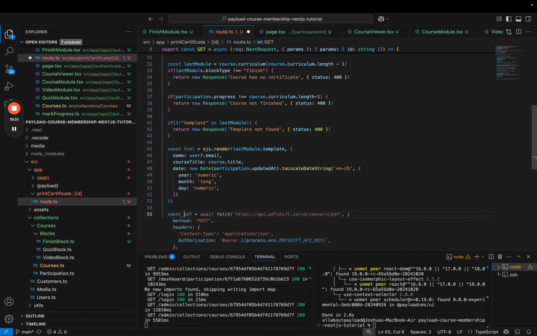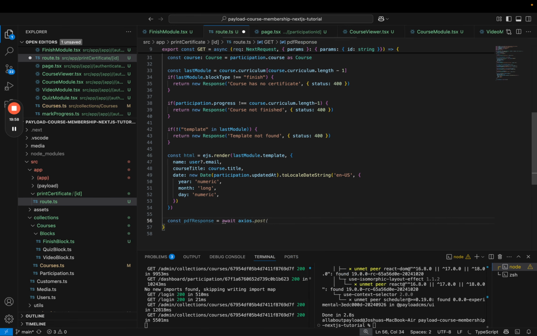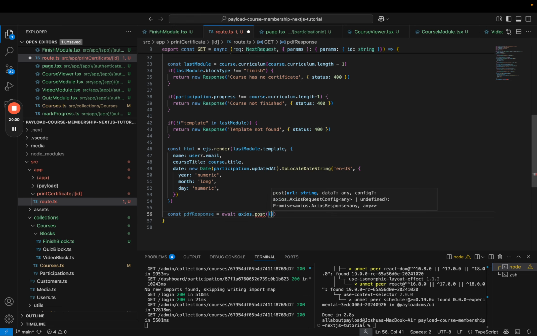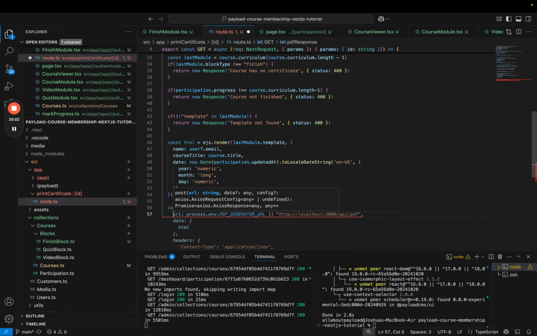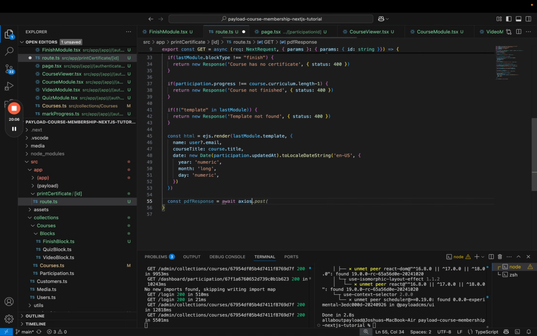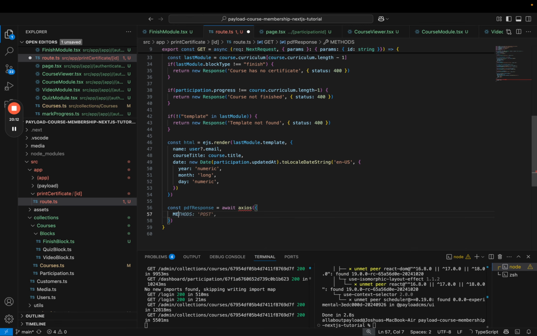So we have const pdfResponse equals await axios, let's import it, dot post, and post expects. No, wait, I did it previously different. So post expects method post. Nope.